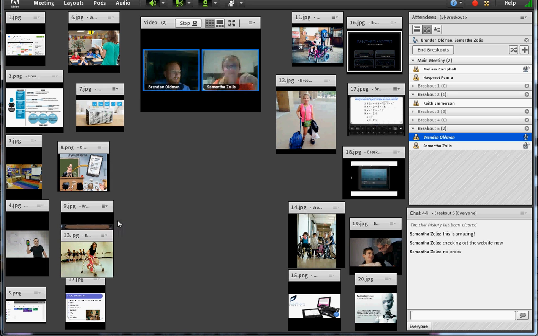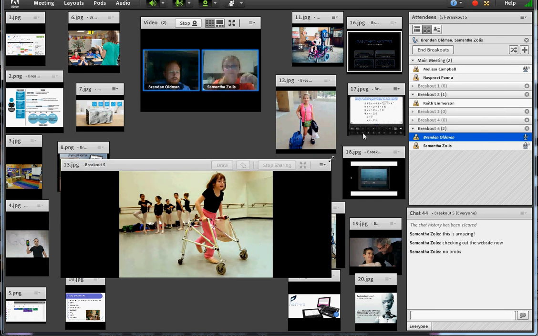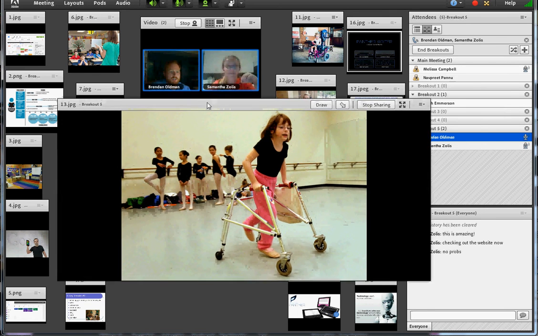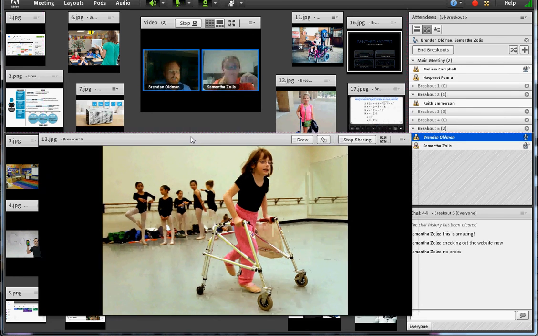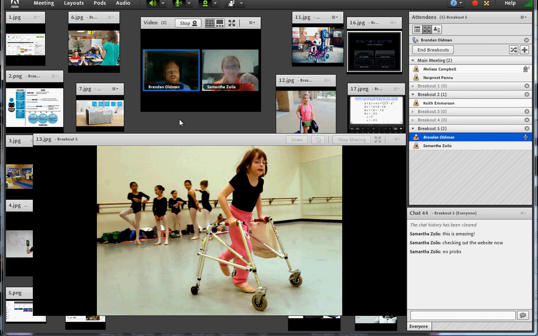And I think that image is really great too, the one that you were just speaking to, Sam, because it really speaks to how you don't really know your learners until you know where they come from. In that image, you might think that girl maybe sprained her ankle or has something wrong with her leg, but she's been living with it her whole life.